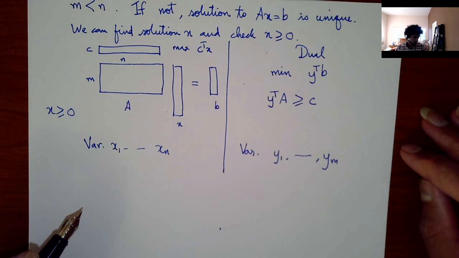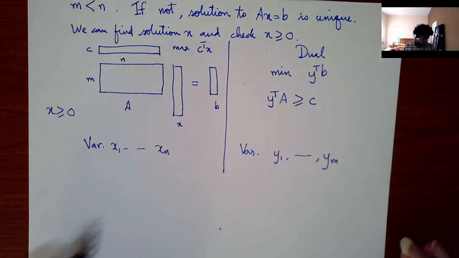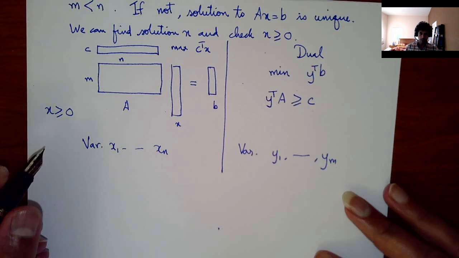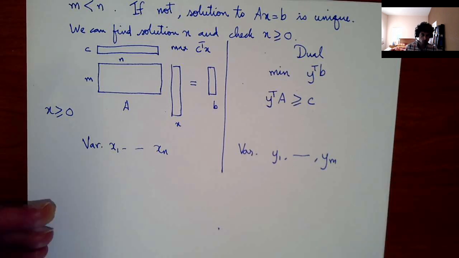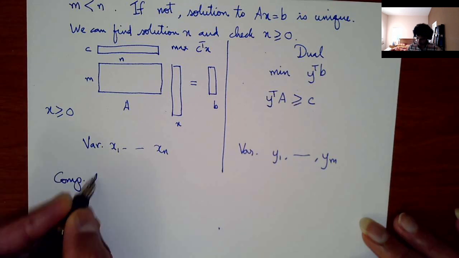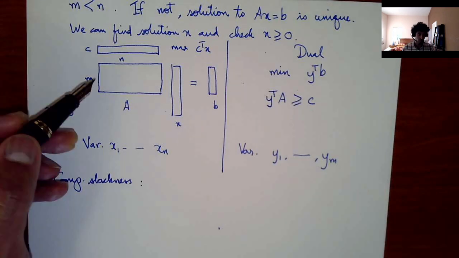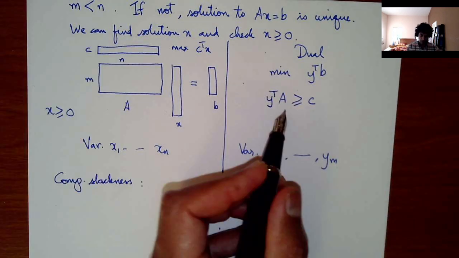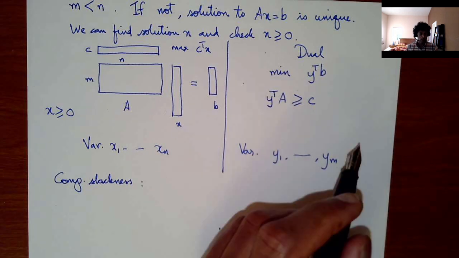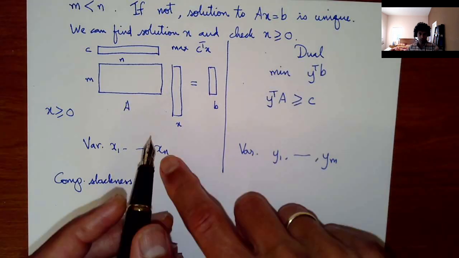Right, any questions? All right. And before digging into all of this, let me just write down, as usual, we have a primal, we write down the dual, we write complementary slackness. Now, complementary slackness, these constraints are all equality, so there's really nothing much to say over there. But here you have inequality constraints. So we know that for any constraint, either it's an equality or the corresponding primal variable is going to be 0.